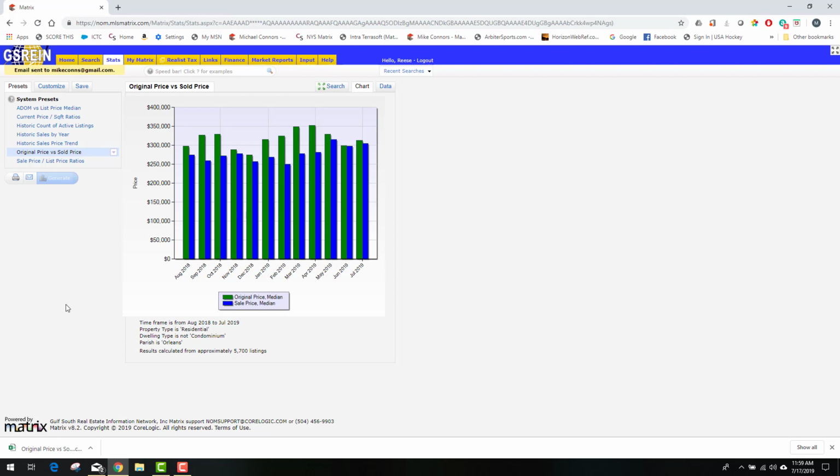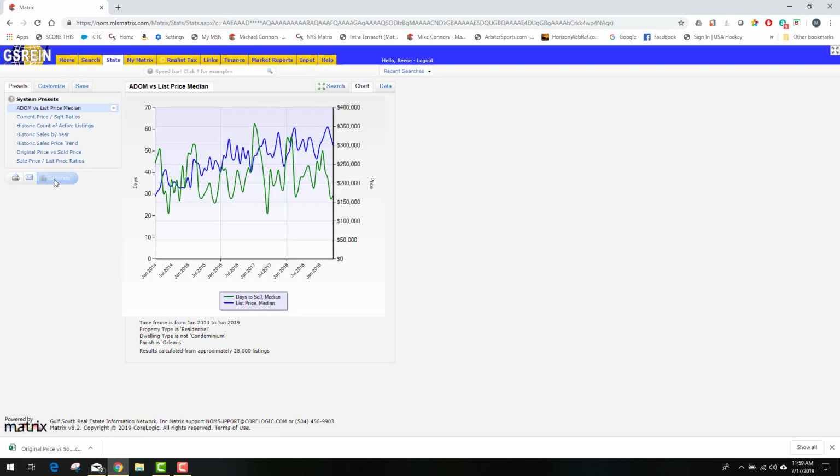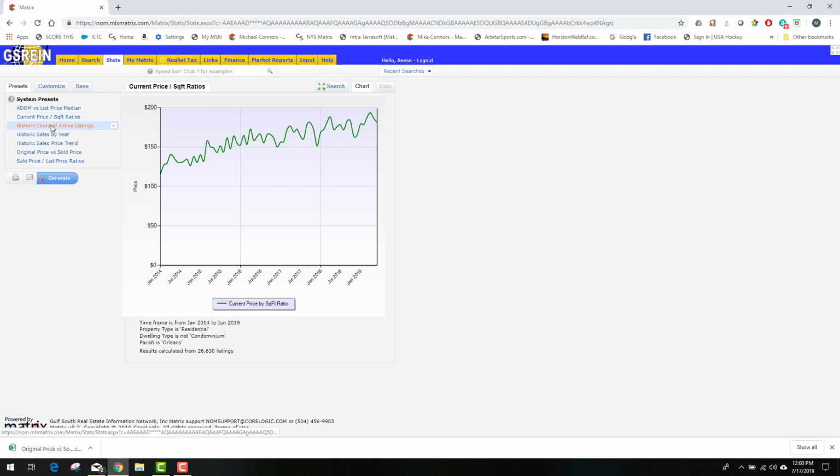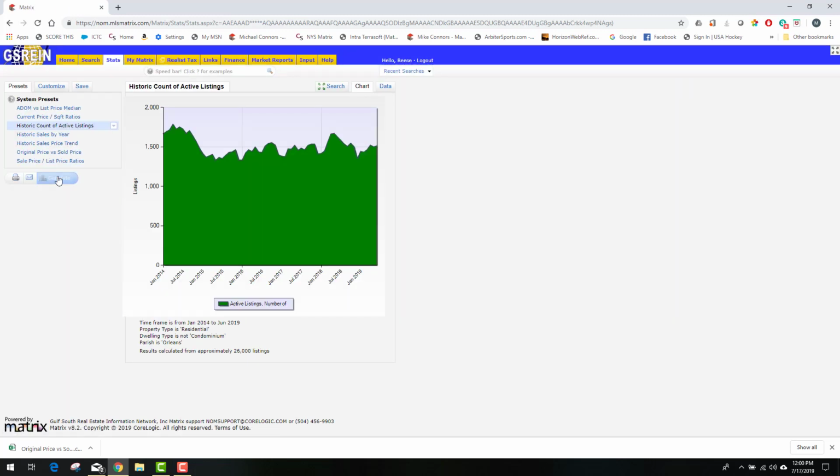Back on the statistics screen, you can essentially see how easy it is to generate statistics just by clicking on the particular statistic you'd like to use. We've already got our criteria loaded, so if we want to run that criteria through another statistic, all we have to do is click on that particular statistic and click generate. And you can see that all it is a matter of proceeding down the list and picking the particular statistic you want to run with the criteria that you've already entered and just moving from one statistic to the next.